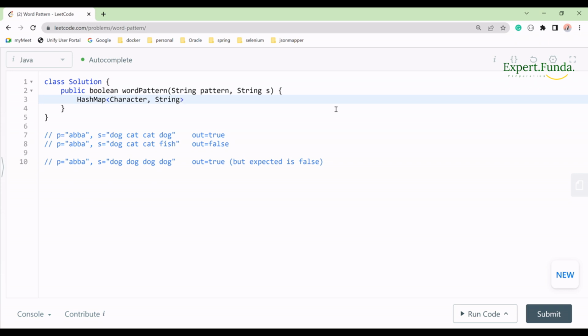We'll compile again, don't worry. The map will store a character and a string, and we will call it map char.